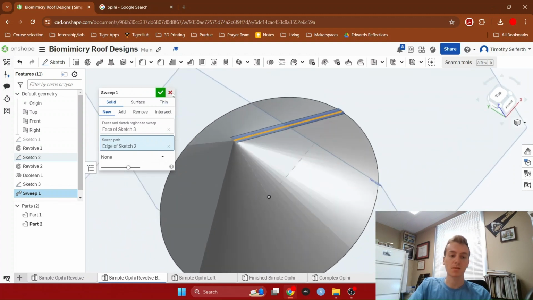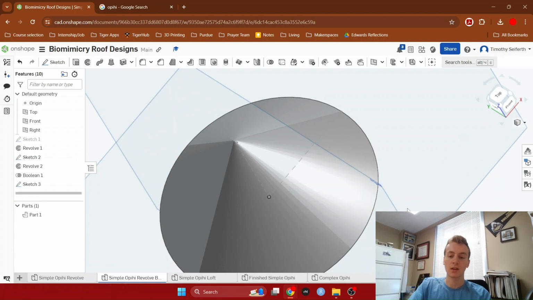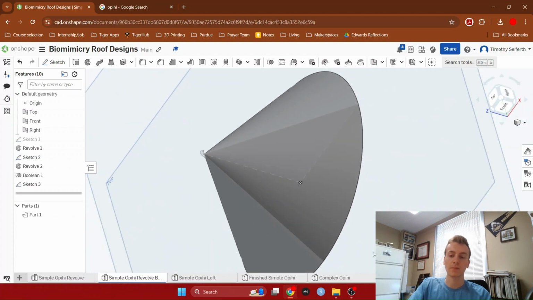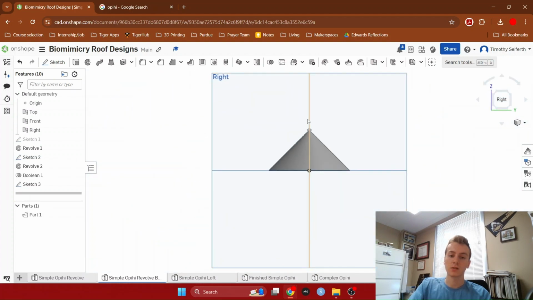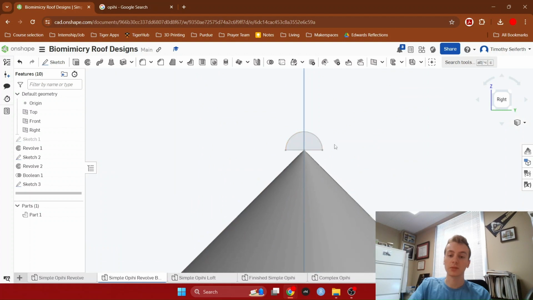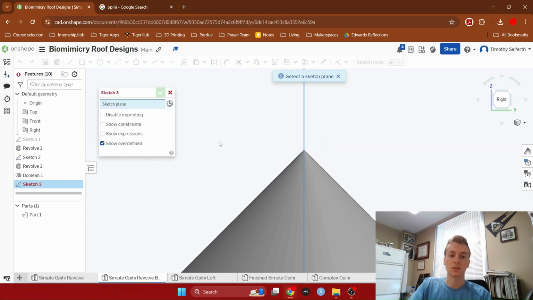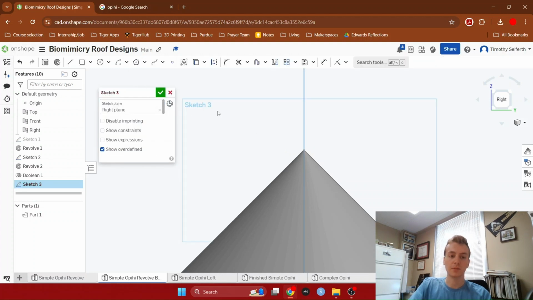Let me click X, and I'll show you one more thing, how you can use an ellipse too, and that can be cool. So let me delete this sketch, sketch, click, it'll be on the right plane. So I want an ellipse here. So click, click, click.